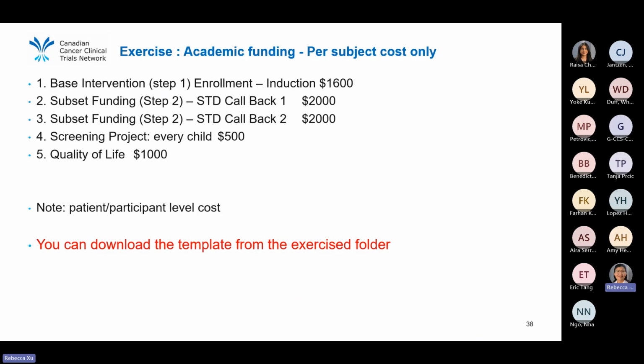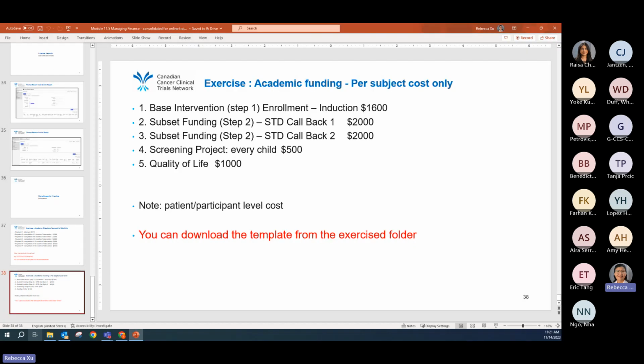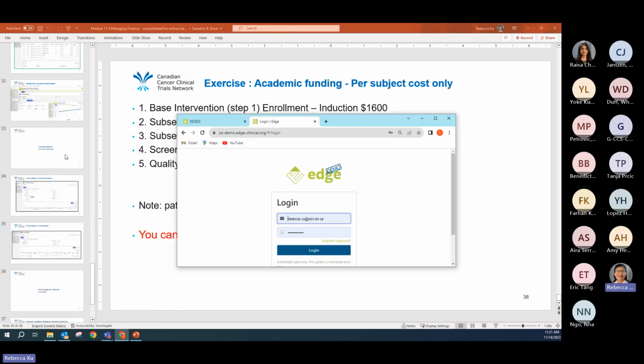Just in case someone needs to leave early, I want to explain everything here so that you can practice later on. And the other one is, for example, for the pediatric group, that they have the COF funding that they track per step and per subject and so on. You can also download this one from the exercise folder, then you practice that one. So this is all the items I have, and now let's go to the demo sessions to walk you through the same thing here.